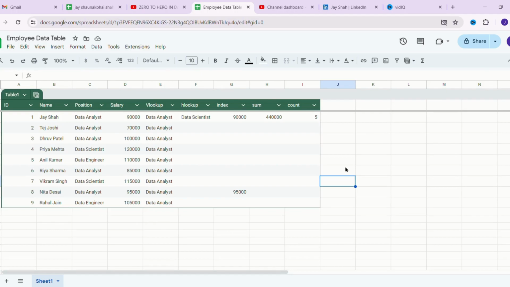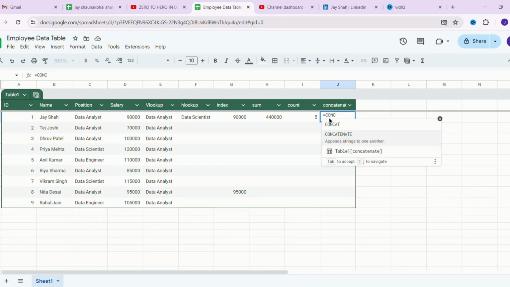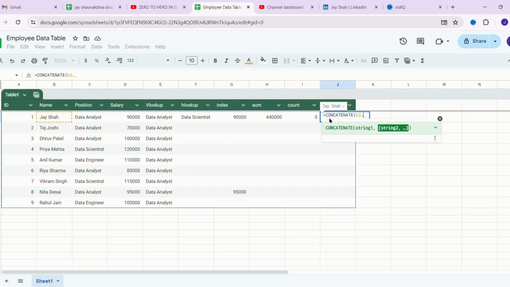Text functions like CONCATENATE, LEFT, RIGHT and MID help you manipulate text data efficiently. Let's look at some examples. First of all, CONCATENATE. Now the formula equals CONCATENATE, B2, comma, C2.